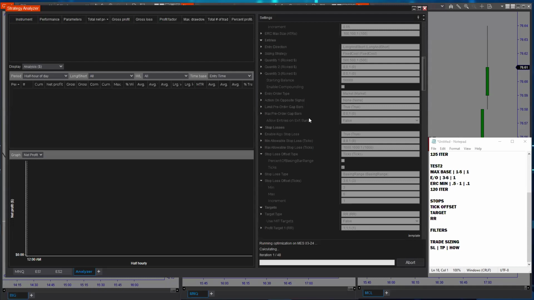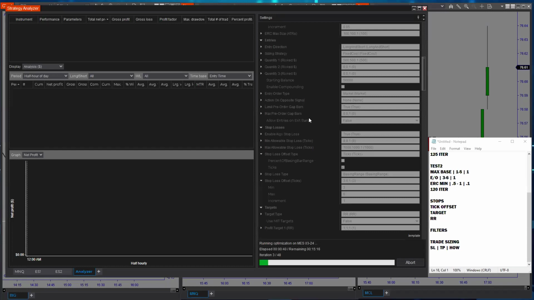Can you load the algo more than once on the same chart and have different templates? I believe so. Jeff can correct me if I'm wrong. I wouldn't recommend it, as it might crash or something. If you're actively trading both, they're going to be competing against each other. But if one is set to go till like 10 o'clock and then a different one would take over, that kind of thing, yeah, you can do that.